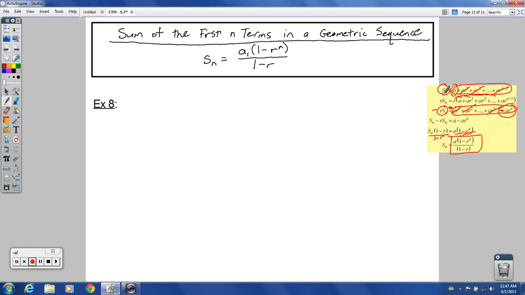Am I going to make you prove that in class? No, probably not. But that's where it comes from. Don't just think that somebody made this up one day and was like, oh, this actually seems to work, I'm going to use this. No, you can prove it's true. So there's the proof right there. The proof is in the pudding.